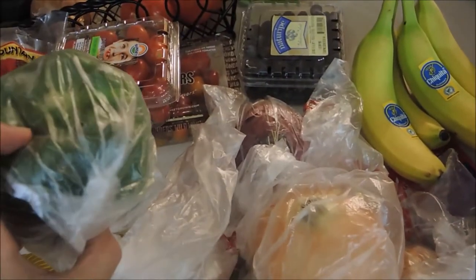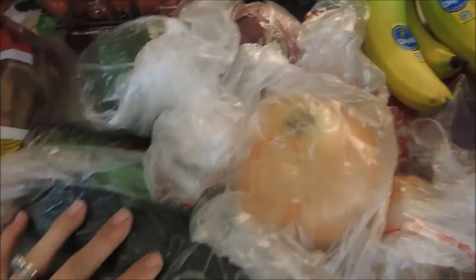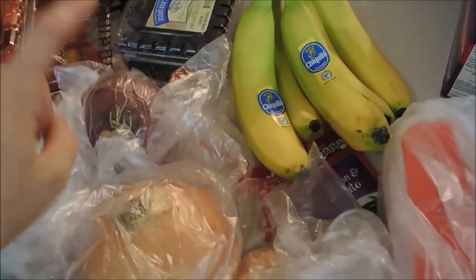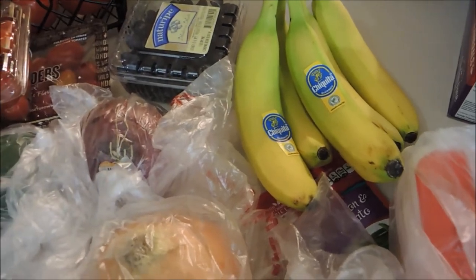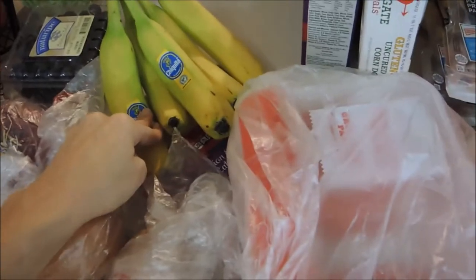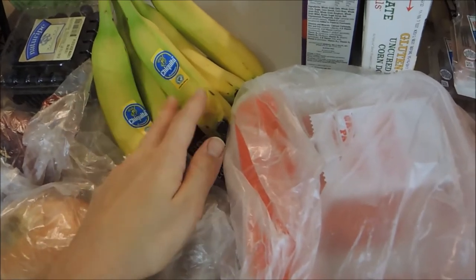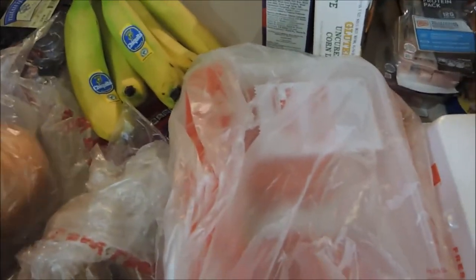I'm doing a sausage and peppers and tomato sauce, so I got a green pepper and an onion for that. Then I got some zucchini because I'm going to be doing zucchini noodles for one of the dinners. I also got red onion because we do burgers and I like having a bunch of toppings, so we still needed a red onion. Then I got some bananas — I'm hoping to make some low carb banana bread for a snack or breakfast. I think it only calls for like one banana.